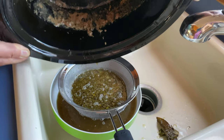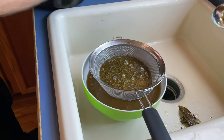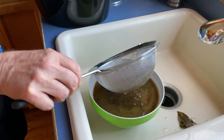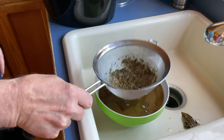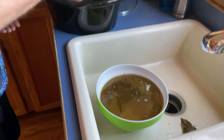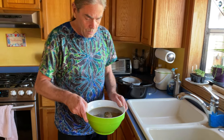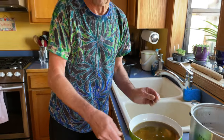Look — I didn't leave any meat behind, just a little bit of parsley. That's all that's left. So we'll refrigerate this overnight. The idea is that we are going to take the fat off the top so we don't have that fat in our French onion soup. This is the bone broth with extra juice added from the short ribs — this is going to be fantastic. We'll check it out tomorrow.